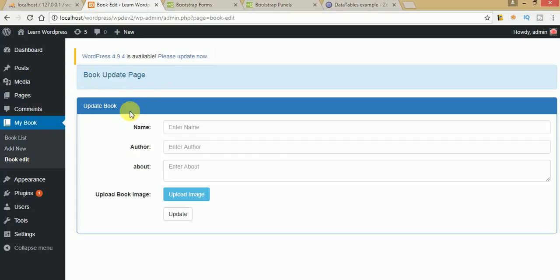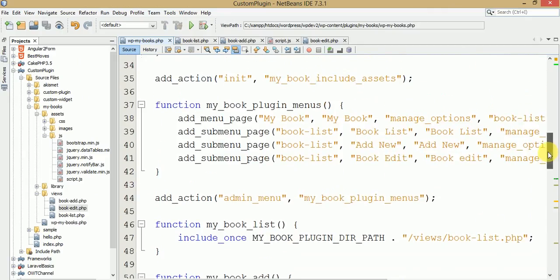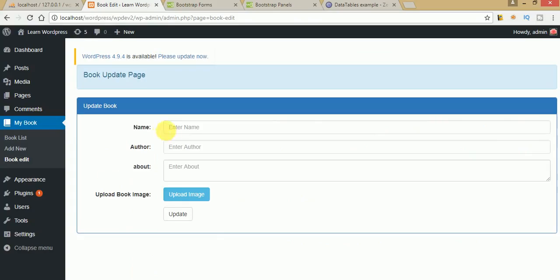Okay, so we got the page, but guys, we don't want to show the book edit section in this plugin menu. So how can we work with this page internally? To do that we need to remove the page title as well as the menu title from here. Okay, so just remove this only from here, and here is the slug, I can see book edit.